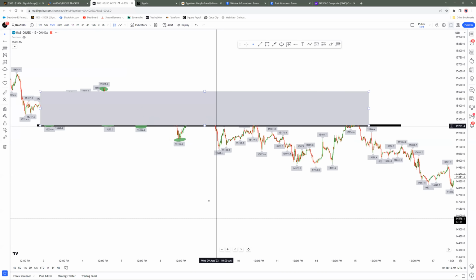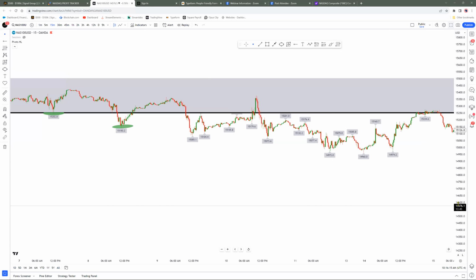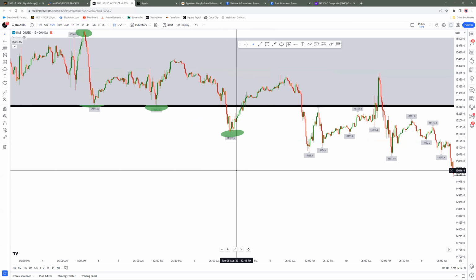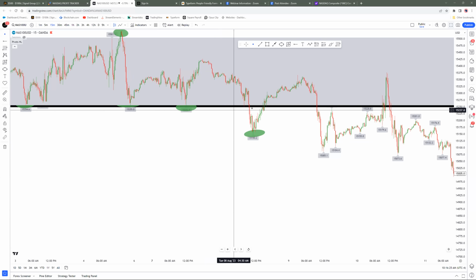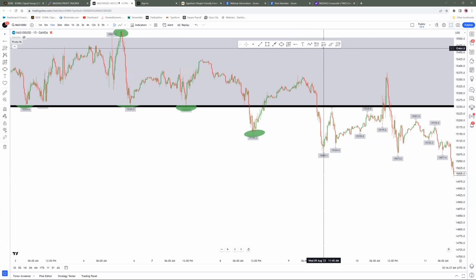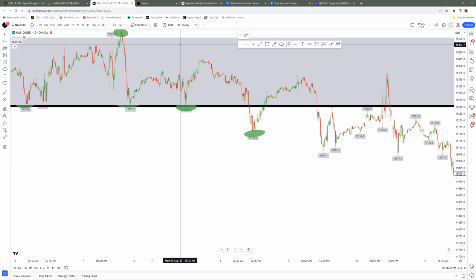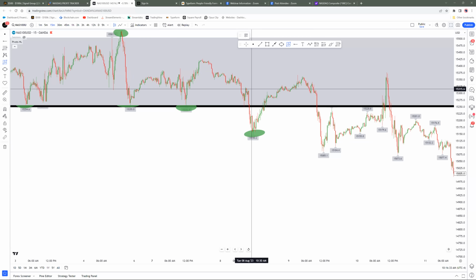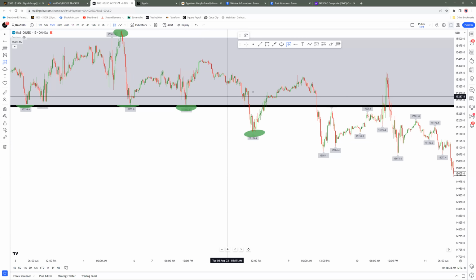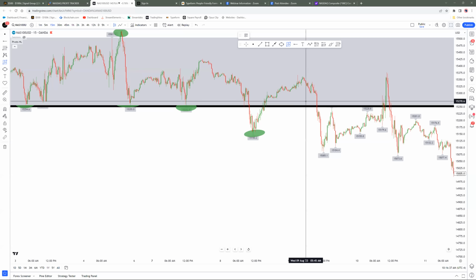So we're just going to scale down just a tad bit, nothing too crazy. They see this breakout, right? They see this breakout. They're like, okay, let me get in for this trade. This is going to be a good trade. They don't know where price is going to go. They don't even know where price is going to go at all. They just know it broke support, sell. It broke a level of support. That's all they know. If it broke a level of support, let me sell it.